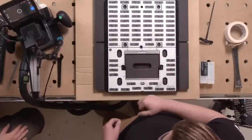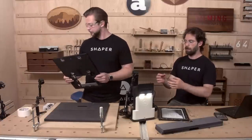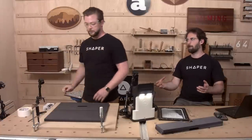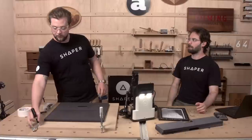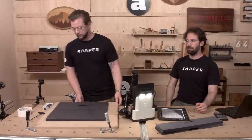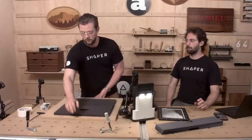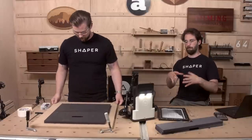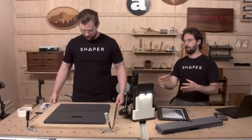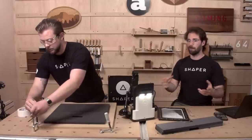I think with this, you have to keep in mind the difference between the undercut and the minimum cut and the maximum cut. If you want to see a shape, you got to design for that minimum cut. Mm-hmm. It's kind of a lot to wrap your head around. We found the difference in radius was about 6 millimeters or so, or 12 millimeters on the diameter between that maximum cut and the minimum cut. So if you want to visualize something, you could add that 12 millimeters to the length and the width.